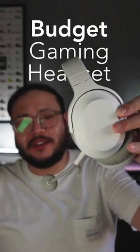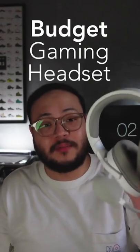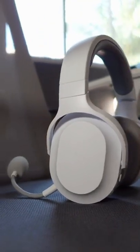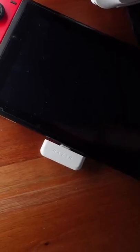This gaming headset gives you amazing value on a budget. If you want a wireless gaming headset experience that works on all platforms, then this is probably for you. The Barracuda is an all-around basic package, but it gives you compatibility with PC, PS5, Android, and native Switch support, which is pretty dope.